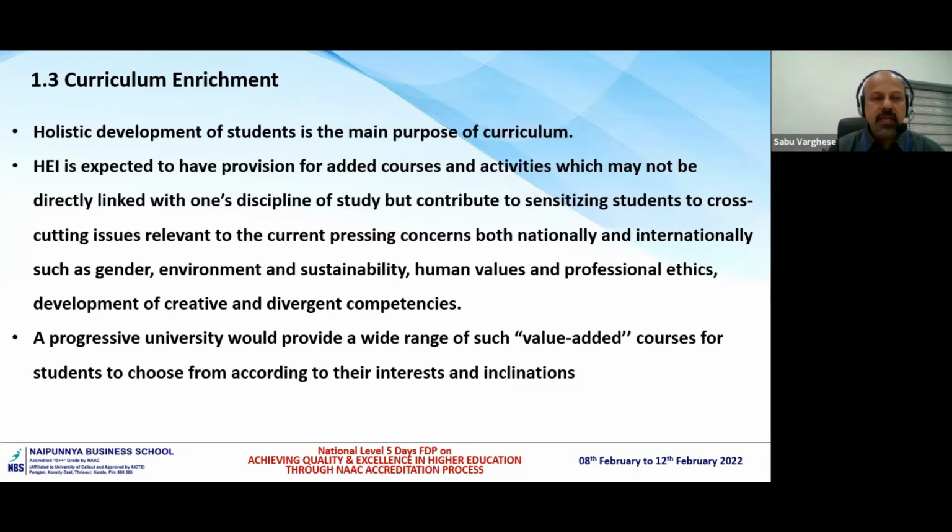Then the third key indicator is curriculum enrichment. Basically, curriculum enrichment is something that adds greater value to the syllabus by providing life to the entire curriculum. Enrichment describes the activities the college provides to the students in order to extend their knowledge beyond the regular course of study. So whatever activities you are taking up in the college will come under this enrichment.